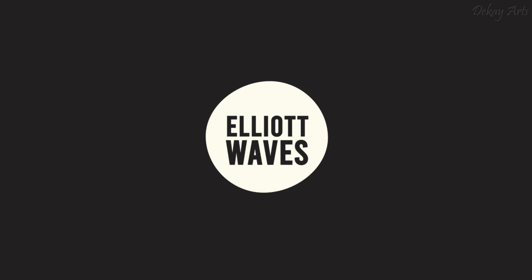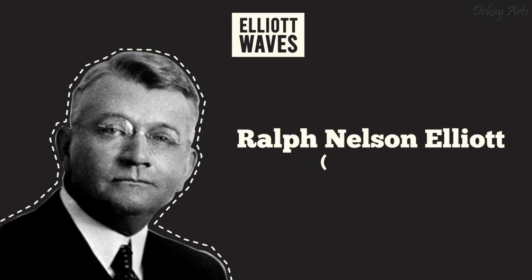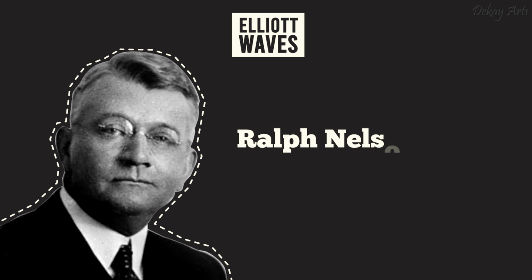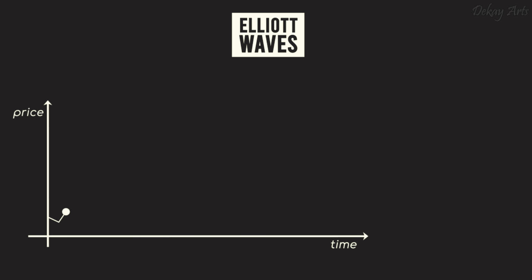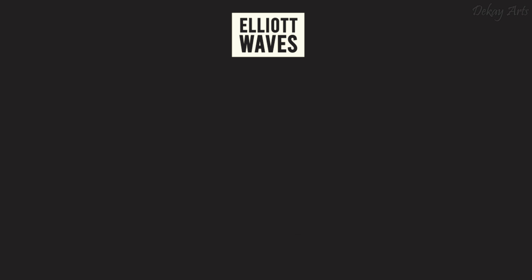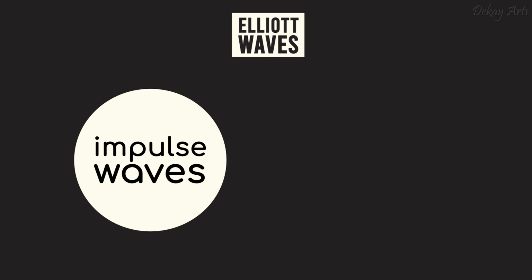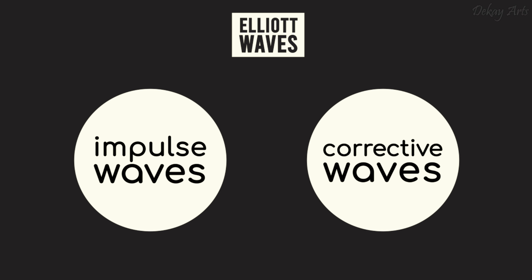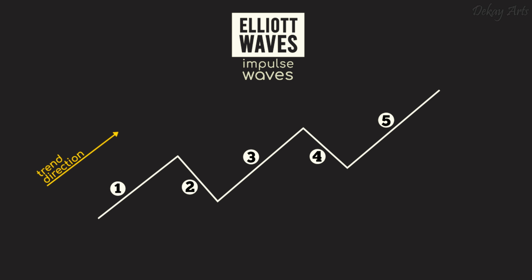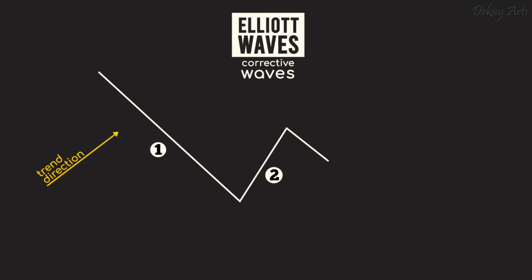Elliott Wave theory was developed by Ralph Nelson Elliott in the 1930s. The basis for Elliott Wave theory is that price action is a reflection of mood swings of traders from optimism to pessimism. According to this theory, price moves in the form of impulse waves and corrective waves. An impulse wave consists of 5 subwaves that make a net movement in the same direction as the trend. A corrective wave consists of a combination of 3 subwaves that make a net movement in the direction opposite to the trend.